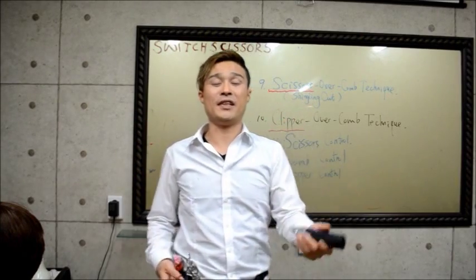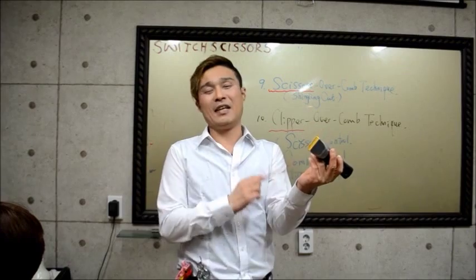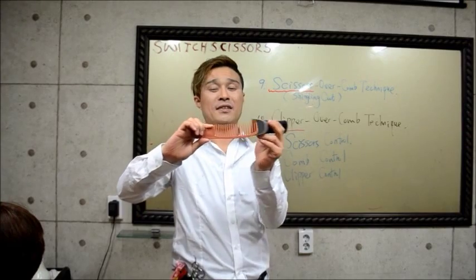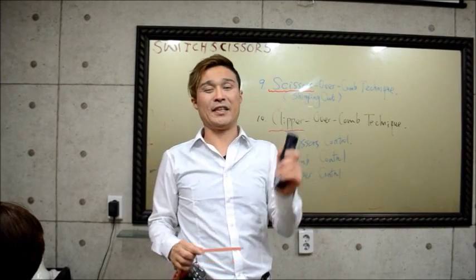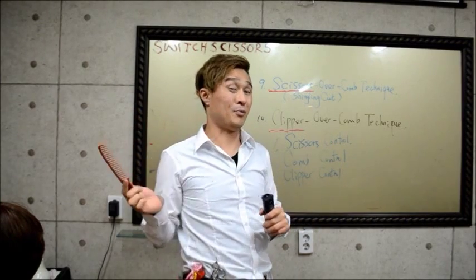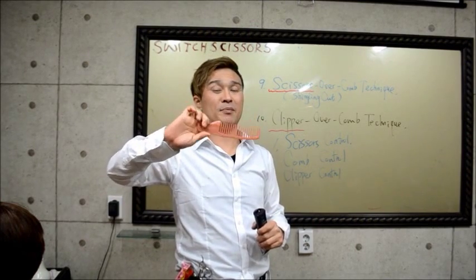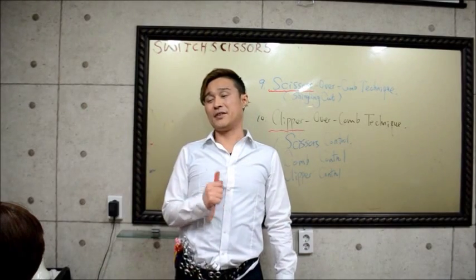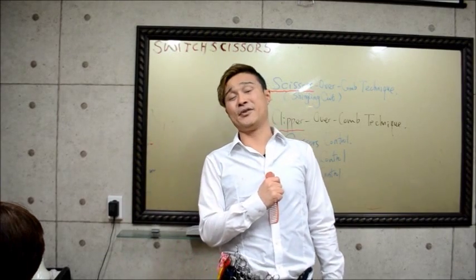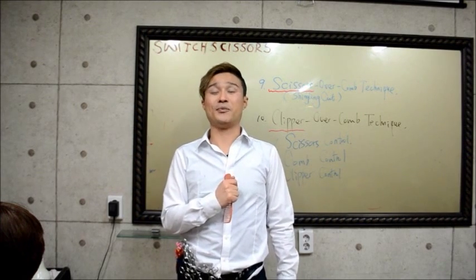Okay, what is the left hand clip over comb technique? The same, only the scissor over comb control technique, like this. Also, please practice. From now on, let your practice be the scissor over comb technique and clip over comb technique. At first, I explain and demonstrate the scissor over comb technique.